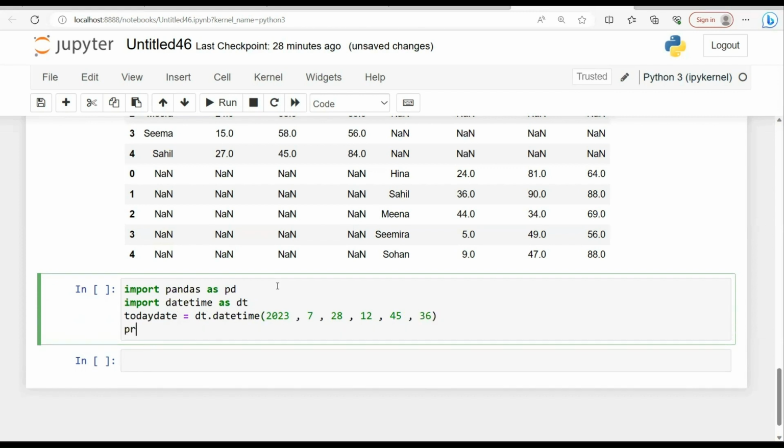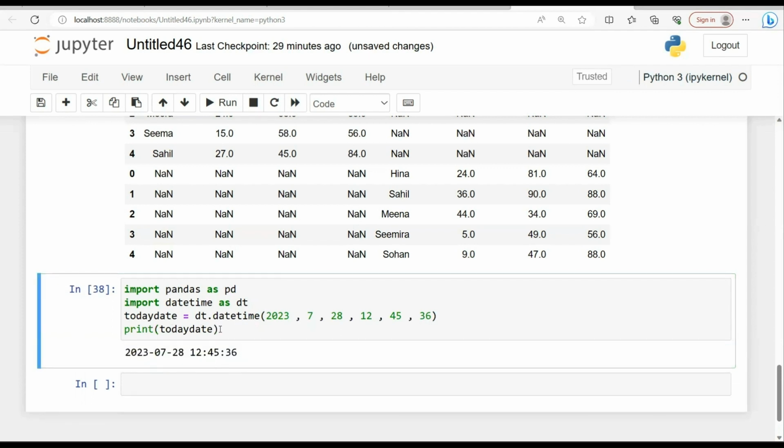Before this, we have to print today's date, and you can see your output like this. So this is how we can use the datetime module of Python.